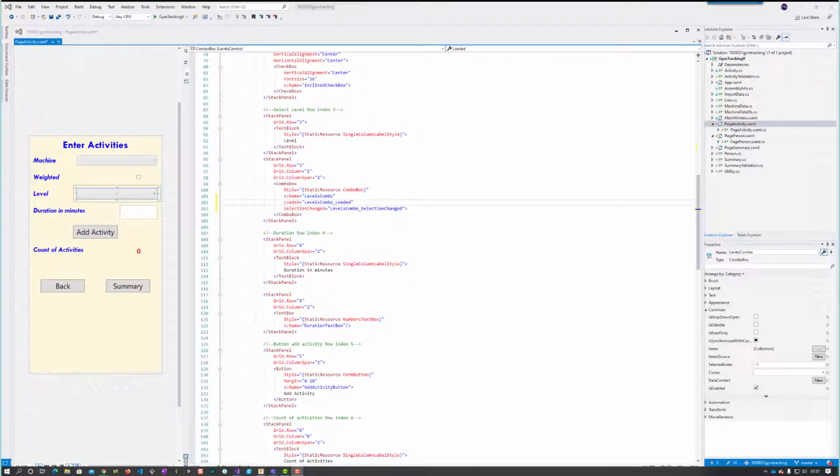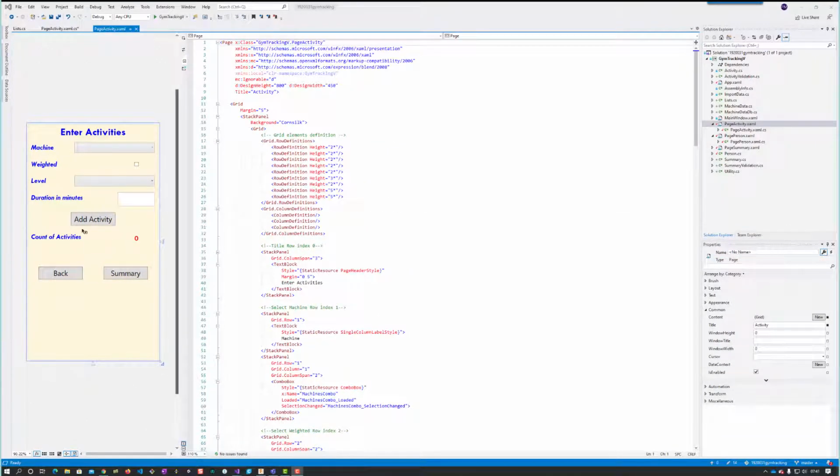So in this video what we're going to do is deal with the activity button, the back button and the summary button. The add activity button is the more complicated of them. The summary button's a bit like we did with the person. We have to take data from this form onto the next form, which is the summary form. And the back button is very straightforward, where it uses the page navigation service to move us back to the page person and starts a new session. So that's what we're going to do next.